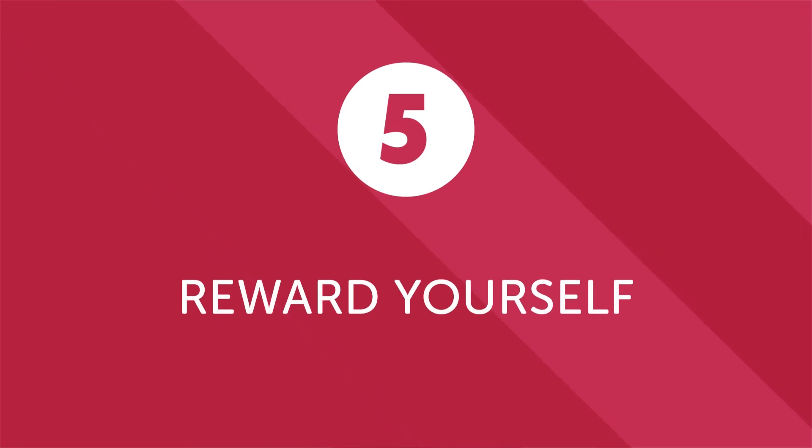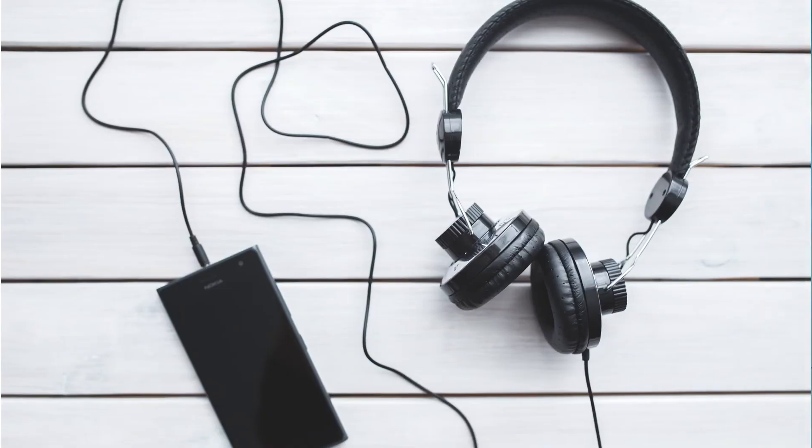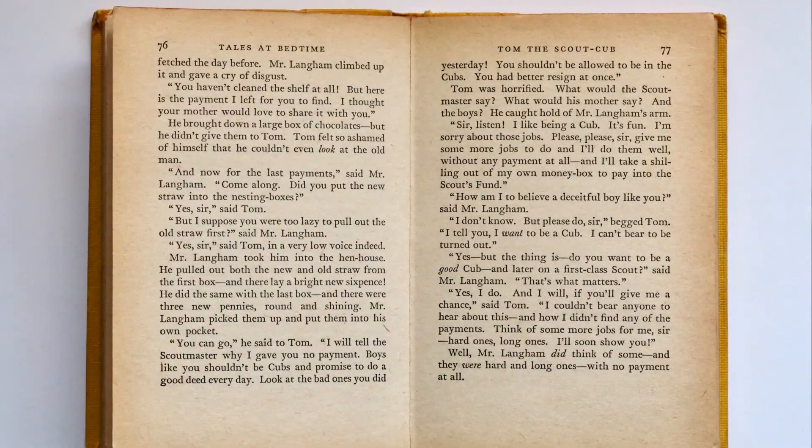Number five: reward yourself in your target language. At the end of a busy day, we all love a little relaxation and me time. One of the most enjoyable and effective ways to develop your language skills is to kick back and enjoy the language while doing leisure activities — whether it's listening to music, watching a movie or TV show, reading a book, or enjoying a good online video binge. Even spending just an extra 30 minutes a day doing something you love in your target language can yield serious long-term results. If you're a beginner, start with more basic content like simple songs or children's shows, and after a while you'll be able to dive into more engaging content as your proficiency increases.